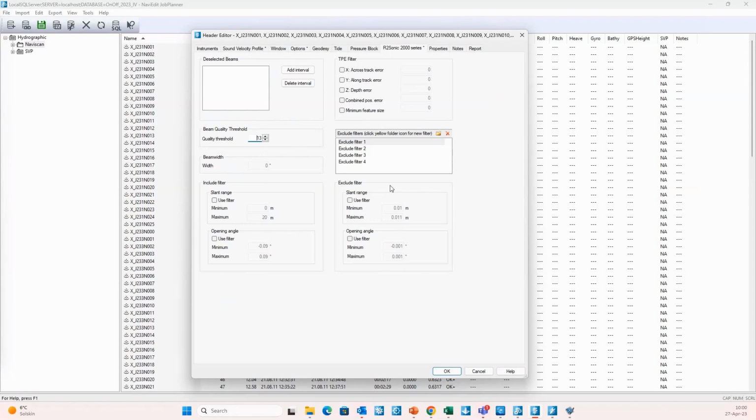On top of that, you can also define up to 4 different exclude filters. These exclude filters must be inside the include filter, of course, because everything outside is already excluded.